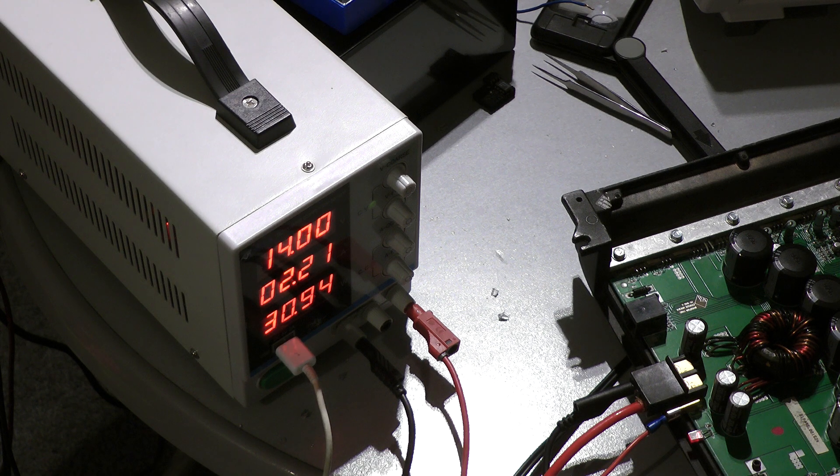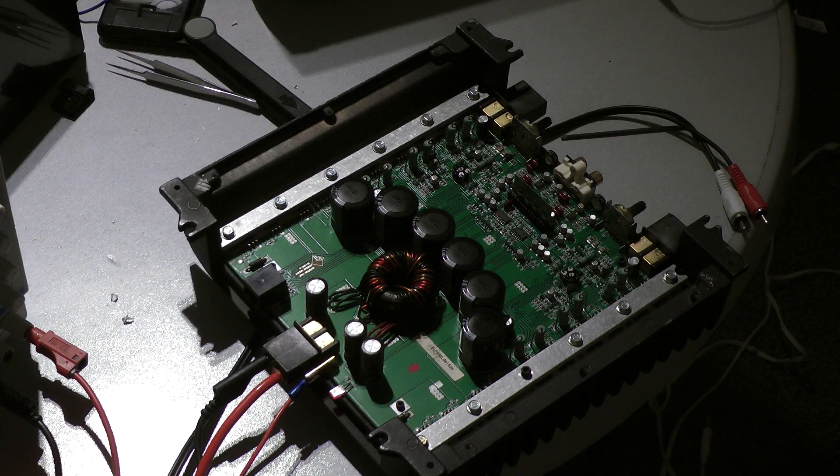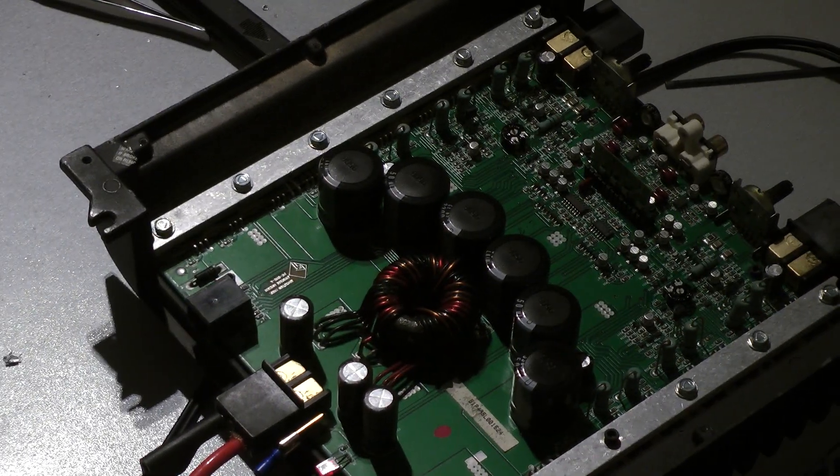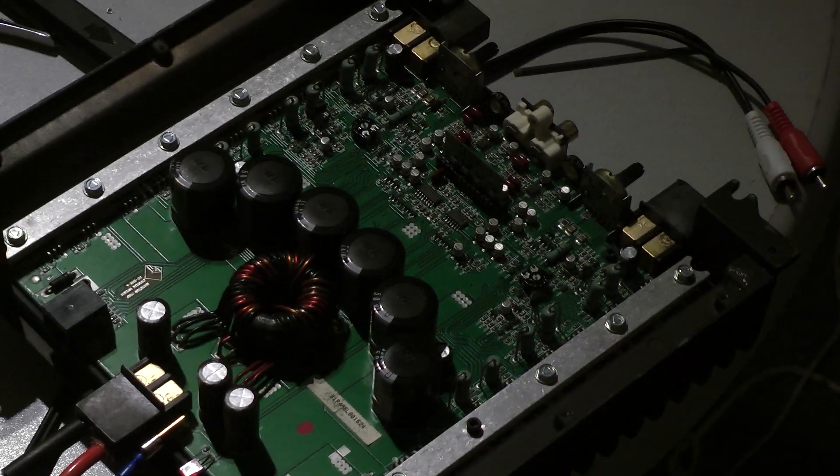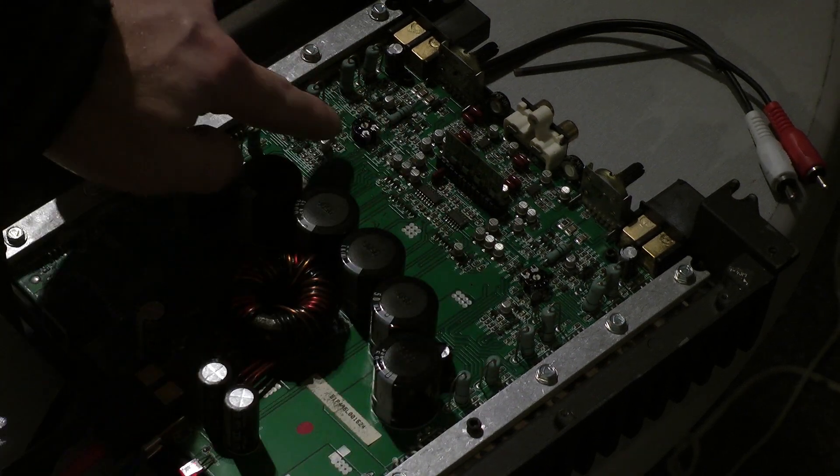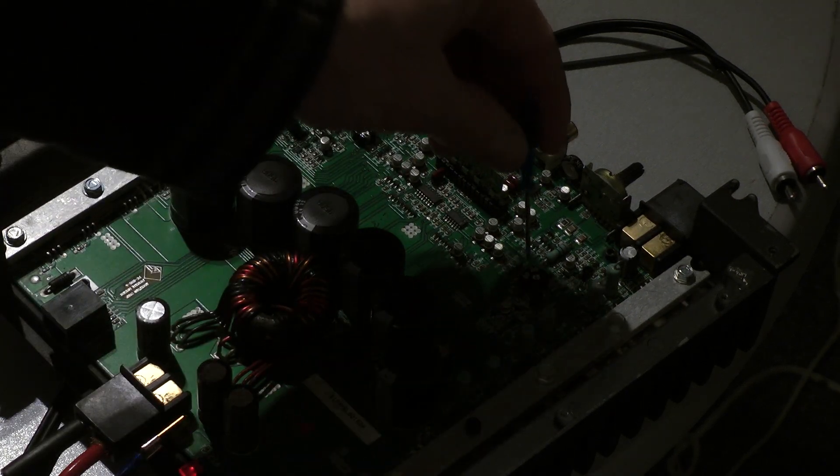I think we can optimize it to around a little bit more than 1 amp. The idle current has to be adjusted. We have two pots. I will zoom a little bit to the mainboard so you can see it. You have to do it for each channel. So here is one and here is one. Turn them all counterclockwise.